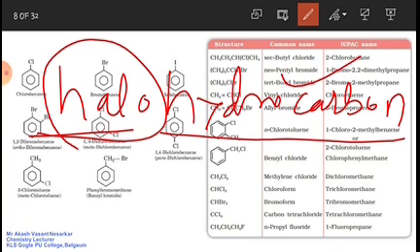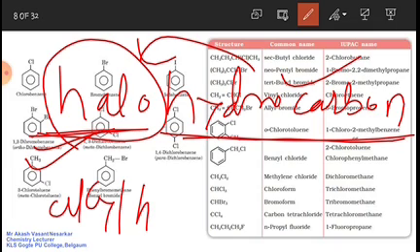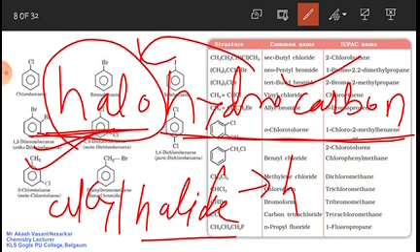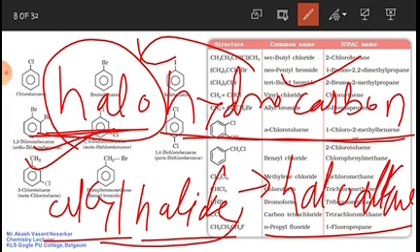In the common name we first name the hydrocarbon, then the halogen, but in IUPAC nomenclature first you have to name the halo, meaning you write chloro, bromo, iodo; don't write chloride. First halo, followed by the name of the hydrocarbon. For example, if it is an alkyl halide, how do we write the IUPAC name? First name the halide group as halo, followed by alkane, so haloalkane. Haloalkane is the IUPAC nomenclature of alkyl halide.